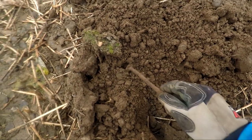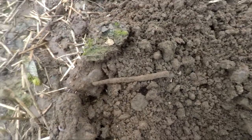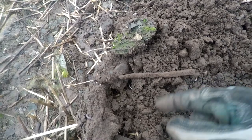It's getting a 23-24, but kind of a mixed up signal. Now that I got it exposed, it looks like a good coin. But I want to show you something. Look what was in the hole with it. Here's the coin right here. And that was in the hole. That's why this Minelab is an awesome machine. It can pick out this iron masking. These things were in the hole together.